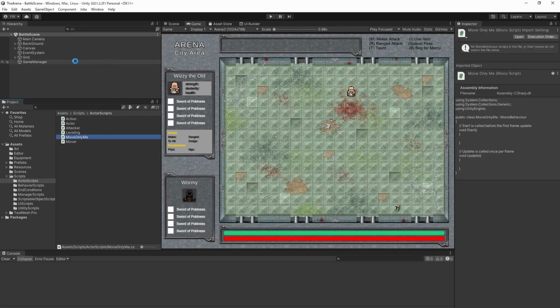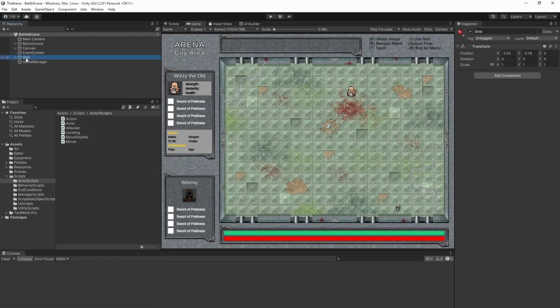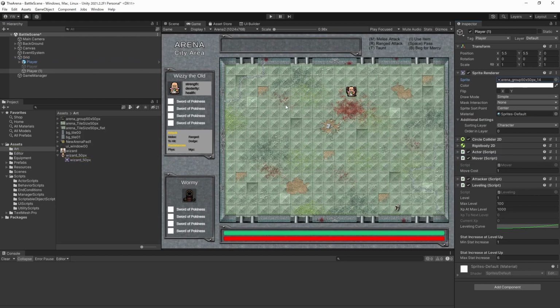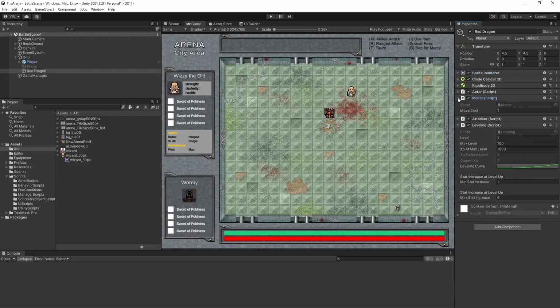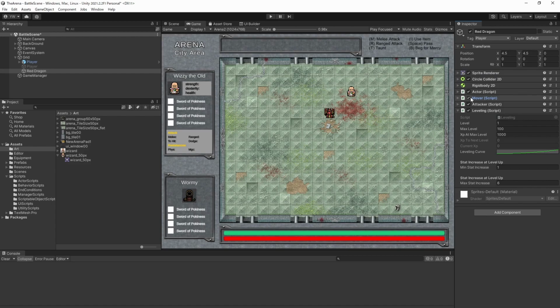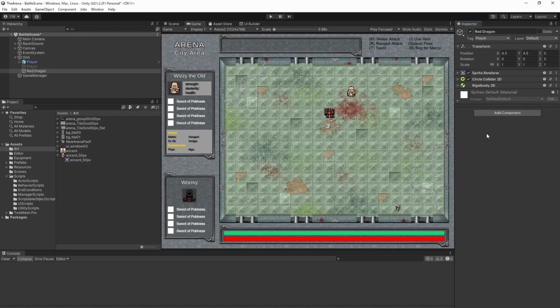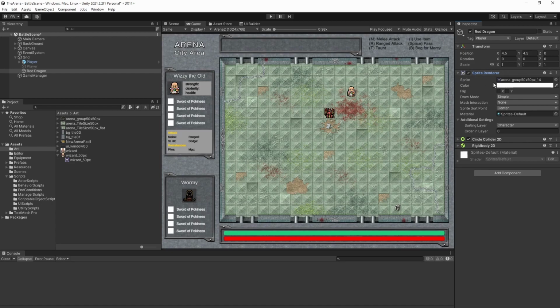And we're going to make a new object in here that's not going to be related to the other ones, so that we have just one specific script for this one. The dragon. Okay, so it's the red dragon. And on red dragon, we're going to get rid of all these other scripts. So he's not going to have the mover script. The only thing that he has is his sprite, which is generated automatically when you put the sprite in the scene, like we did with the wizard earlier.